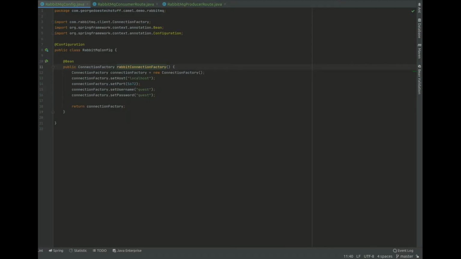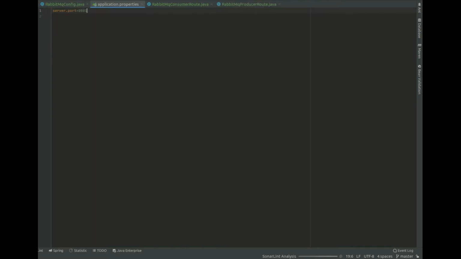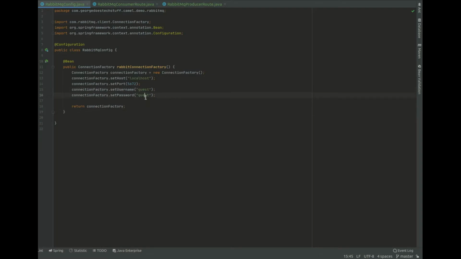Before we start, we add a dependency and create a connection factory to RabbitMQ. So we declared host, port, username and password. Do not use this username and password in production. These are just for the test here. And try not to hardcode your username and password into the project. Use Spring Cloud or pass it via Docker variables or something. Just don't do this, okay? This is just for testing purposes.